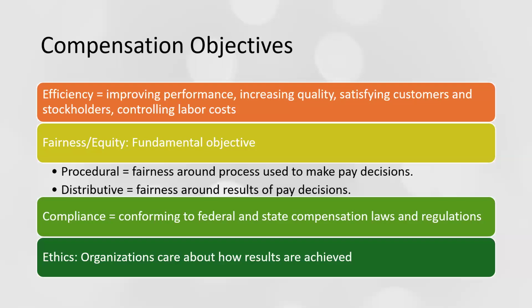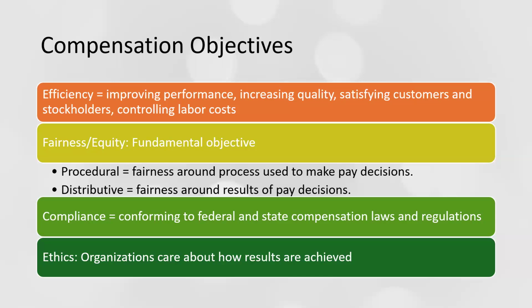So let's start out with that last column of objectives. What are some of the objectives of our compensation systems? And usually we have a little bit of all of these objectives. It's not like you have to focus on one, though you may need to maximize one of these at any one time for a quarter or a year or something because things are changing in your industry. Maybe you're going through a recession. Perhaps you're a startup. So some of these might be more important at different times in your business than others.